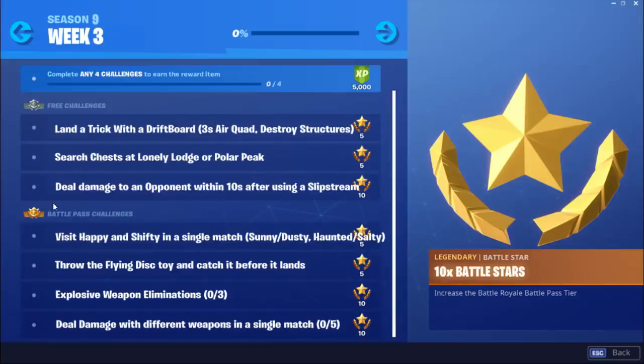Alright, guys, that covers all the 3 challenges for week 3 of season 9. Land the trick with the driftboard, search chests at Lonely Lodge, and deal damage to opponents within 10 seconds of using a slipstream. I hope you found this video helpful, guys.